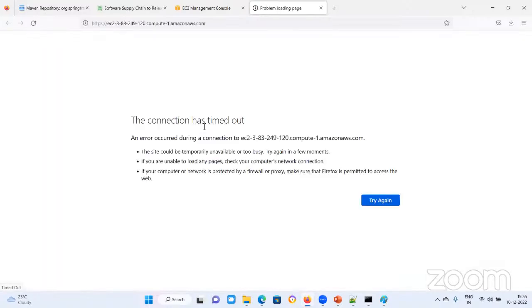Now here we are going to launch in AWS. Whatever the things that we have already done, we have installed Java, the prerequisite to install Maven, we have to install Maven. These things we have to perform here. Okay.